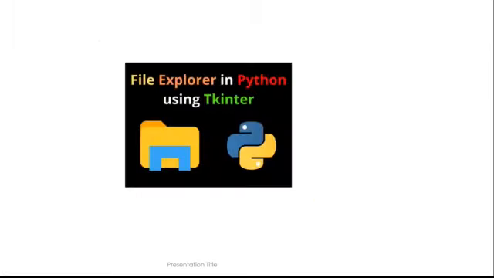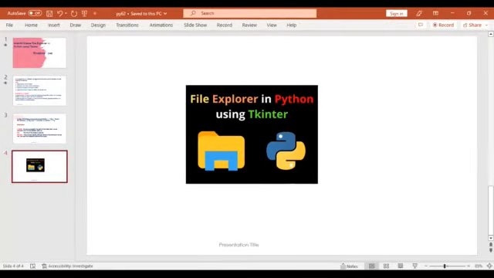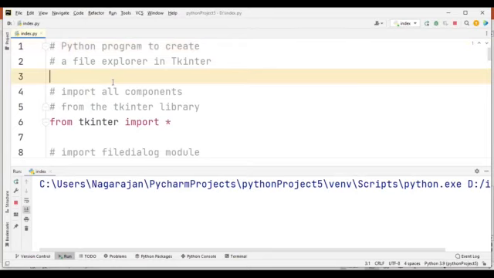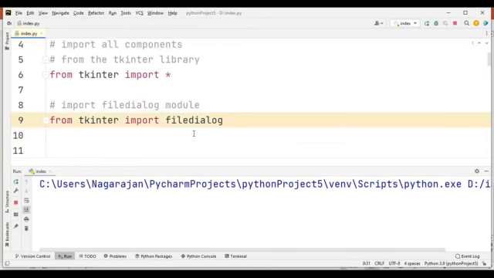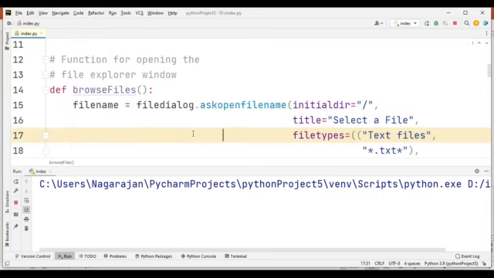So let's switch. Let's move to the system, to the other mode, PyCharm, where you can see the coding and output. So this is the coding. This simple coding can be done in just 52 lines. The first step is to write from tkinter import star, then from tkinter import filedialog, as I told you in the syntax. Then you can do the coding with the help of a function called browseFiles. That's the definition phase, so def browseFiles.